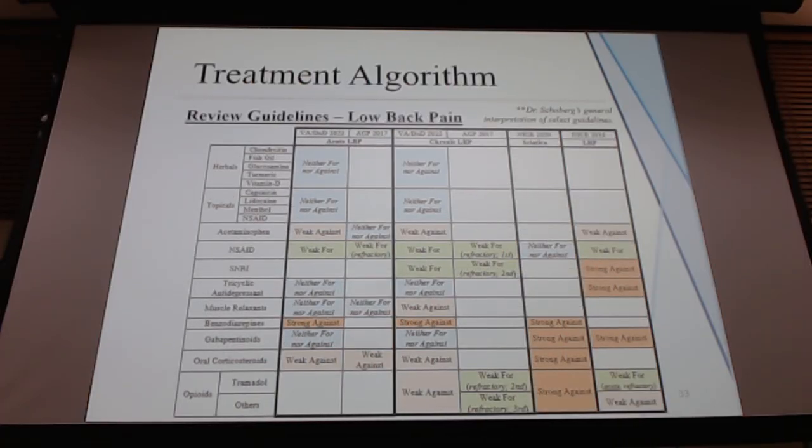Low back pain by far will probably be the most common thing that you experience and look at. So the first two columns are the most recent guidelines for acute low back pain. The next two are chronic low back pain. The next one is sciatica, and the last one is just low back pain in general. However, that one is fairly outdated, about 10 years old now. But we can see that, again, it kind of just hovers in NSAIDs and antidepressants maybe across the board. Okay? So very interesting approaches that we don't completely follow that ladder for our non-cancer pains.